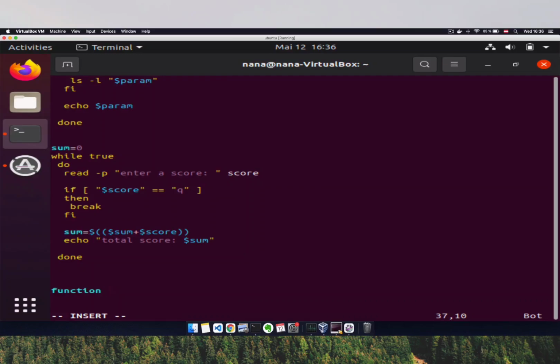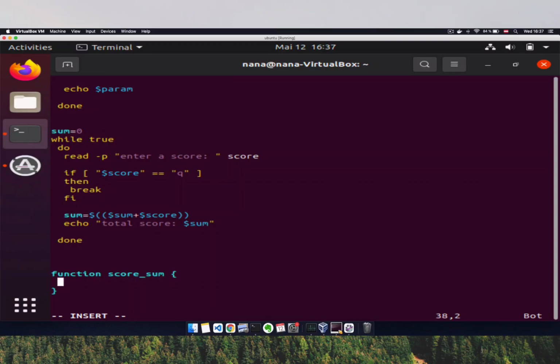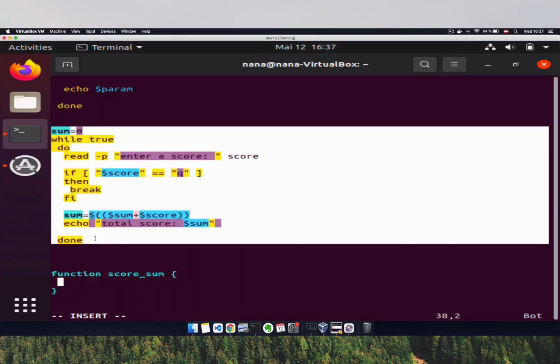Just like we named our variables, we need to name our functions. Let's call this score sum. And then we have the curly braces like this. And between those curly braces, we can write the logic of our function. In our case, we just want to put all of this into a function.